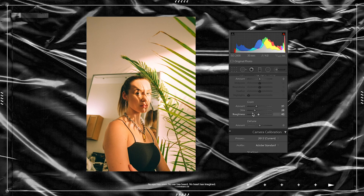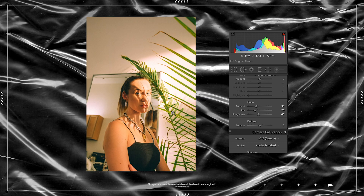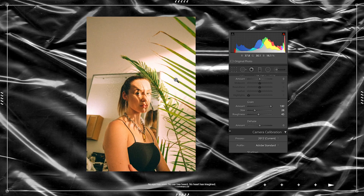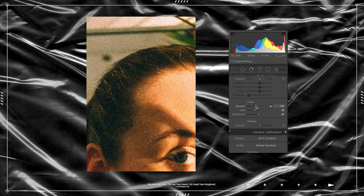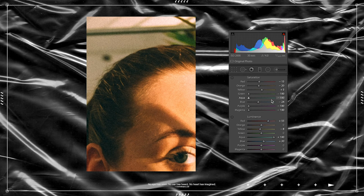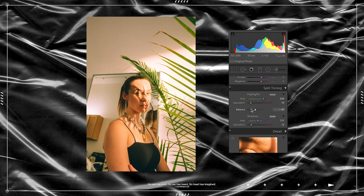The grain — I wouldn't turn it up anywhere above 60 because it starts looking a little choppy. I'm going to go somewhere in her hair where the shadows are very prominent to show you an exaggerated version. Something I recommend if you want that prominent grain aspect: leave it around 30 to 40 and bring the size of the grain up. Some film stocks have very prominent grain, some don't. I think these settings are pretty valid for what I'm going for — I think this photo is done.